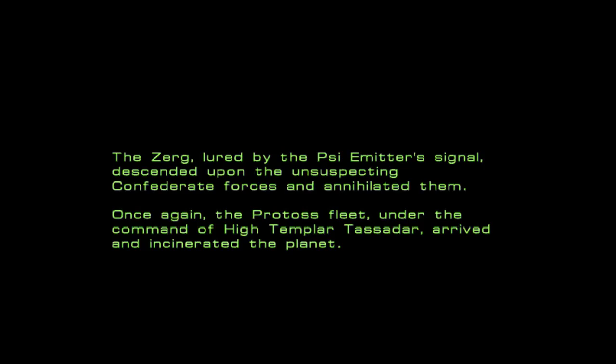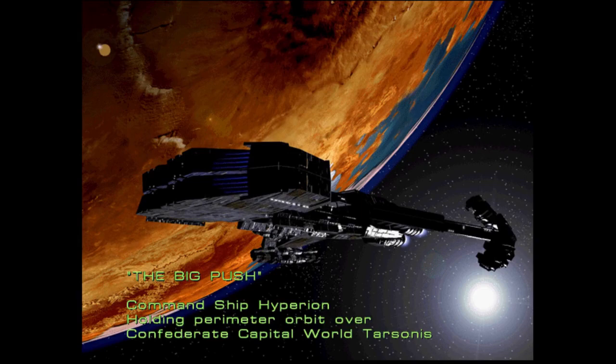The Zerg, lured by the PSI emitter signal, descended upon the unsuspecting Confederate forces and annihilated them. Once again, the Protoss fleet, under the command of High Templar Tassadar, arrived and incinerated the planet. The big push. Command ship Hyperion holding perimeter orbit over Confederate capital world Tarsonis.